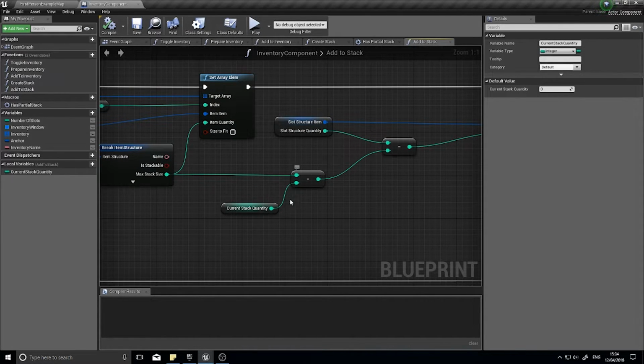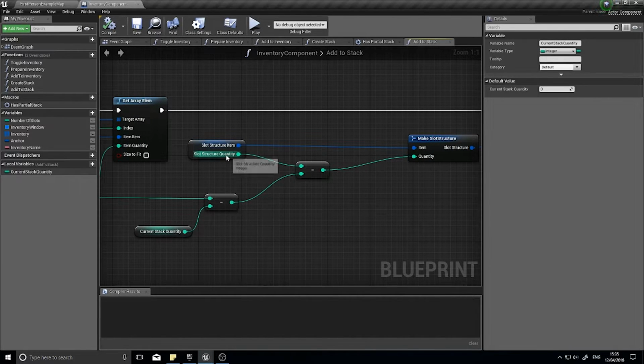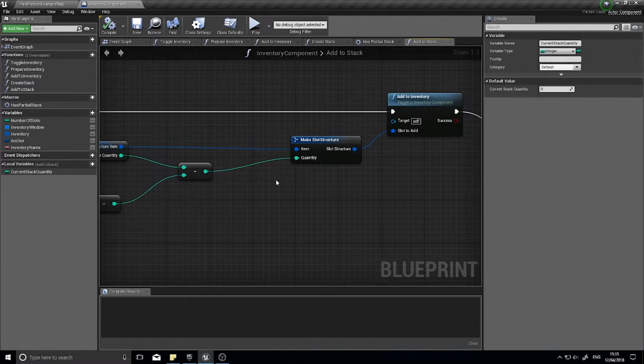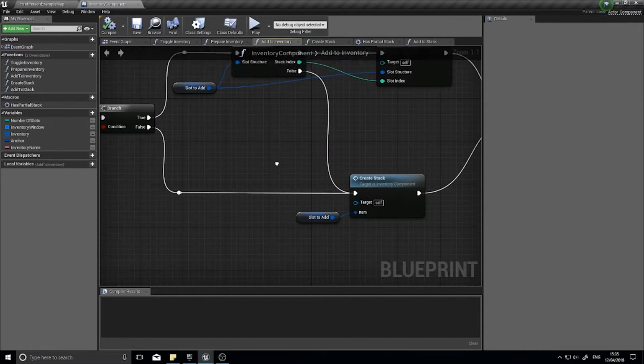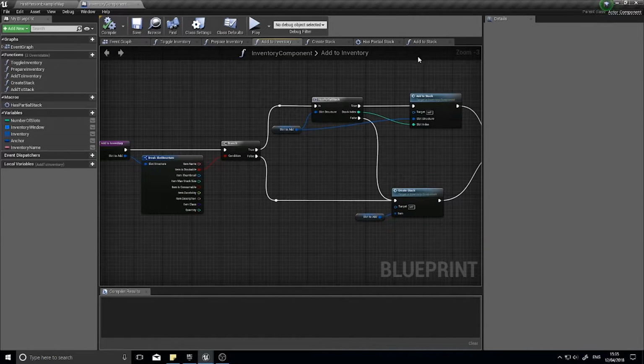And with what's left, we're going to take that away from the one we're trying to add, and we're going to add it back to inventory. So this is actually going to call the add to inventory code all over again, and just keep doing that until it's filtered all that item through. Basically, think of it like a filtering system. It's taking that bundle of items and it's filtering it through our inventory system.